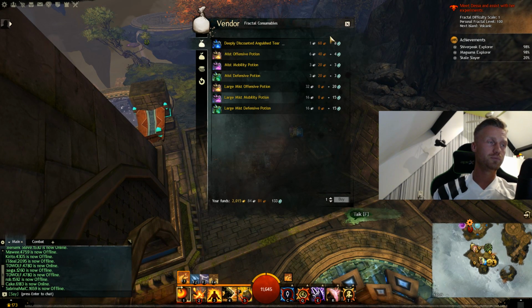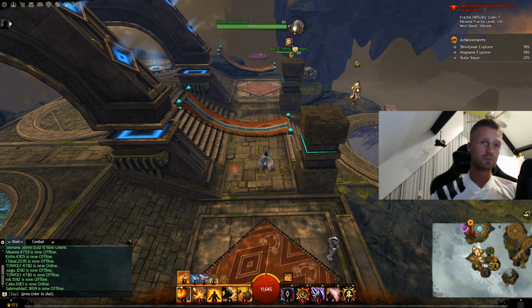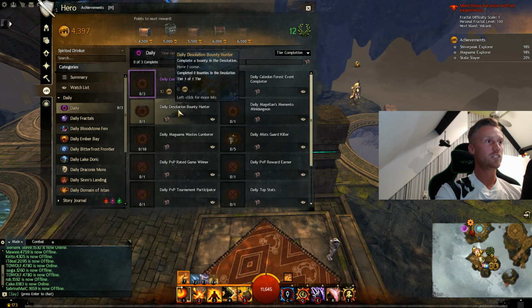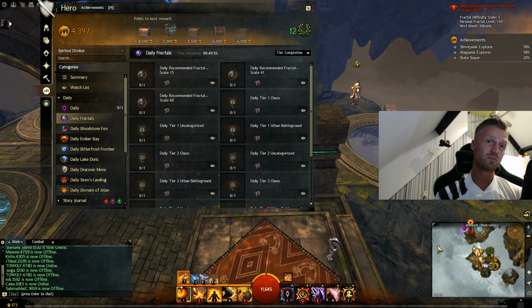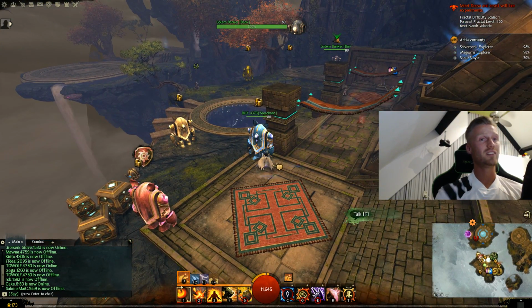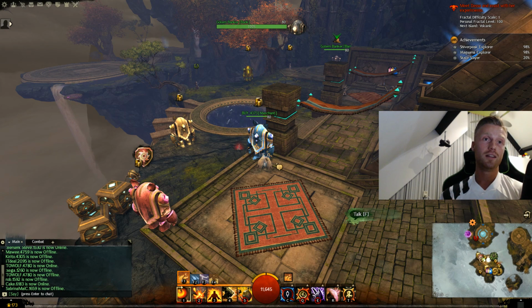What I also suggest is do your dailies. Do your Fractal dailies, because those dailies, those chests, grant you a lot of items, a lot of chests, and it gives you very good items that you can instantly sell as junk to the merchant, and that grants you a good amount of profit each run. So yeah, it's a good way to make money, and it's hella fun. I like it a lot.